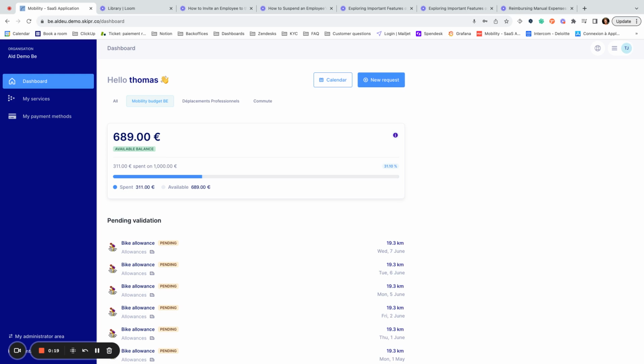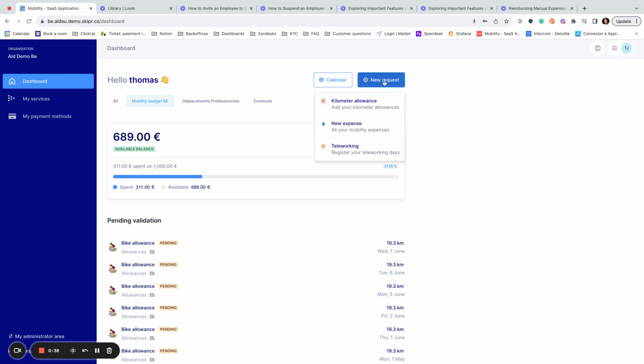But another example could very well have been that you forgot your mobility card and therefore you had to pay with your private card for, let's say, an NMBS or SNCB train ticket, and you wish to get this reimbursed on your payslip. But for now, let's take the example housing cost. So how do we go about it?